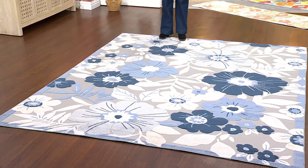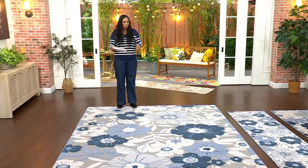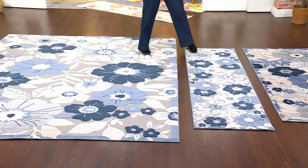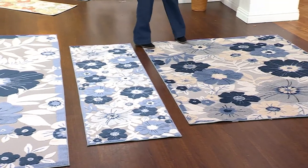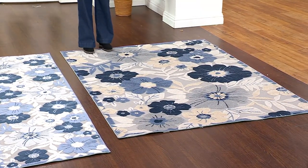I love a big rug — it really brings a space together so well. This one is called the Blue Multi, and that's the one we have in all the sizes we'll show you. The huge one is your seven by ten or seven by nine. If we come over here, a very popular size — we love a good runner rug — that's your two by seven. And then we have your five by seven. Those are your sizes in the Blue Multi.